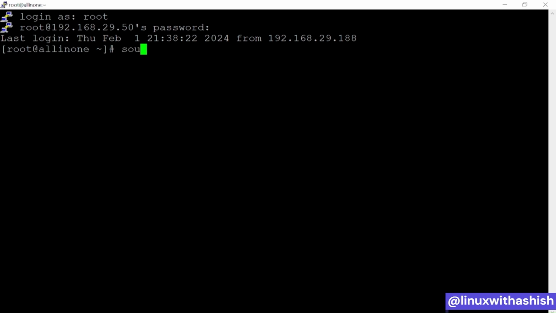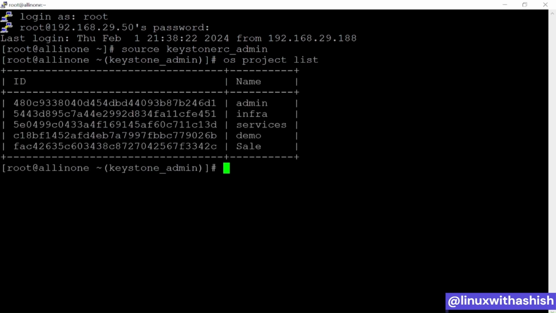Just source keystone_admin, and then openstack project list. You will be able to get all the projects which we have created: the cell project which we created through the GUI, and in day 2 the project which we created through the CLI.